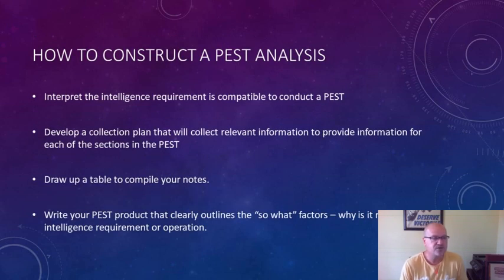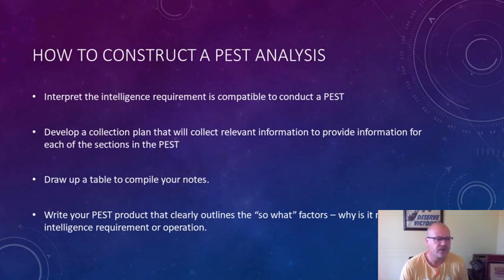So how do we construct the PEST? Well, first of all, we need to make sure that the intelligence requirement we're given by command, or that we've developed, is actually compatible with a PEST. PEST works well, again like the SWOT we learnt about, with qualitative data, not so much quantitative, although you can use quantitative.